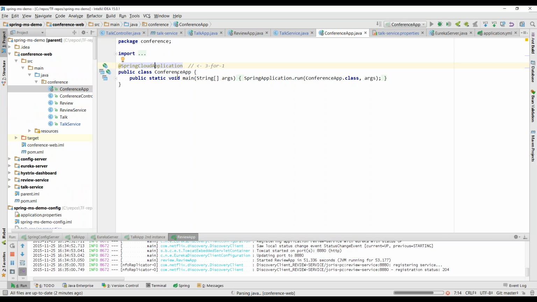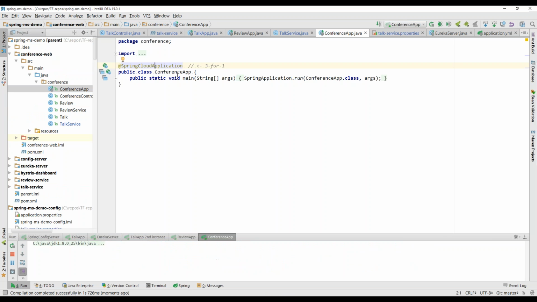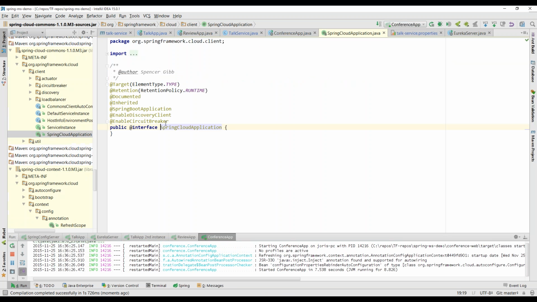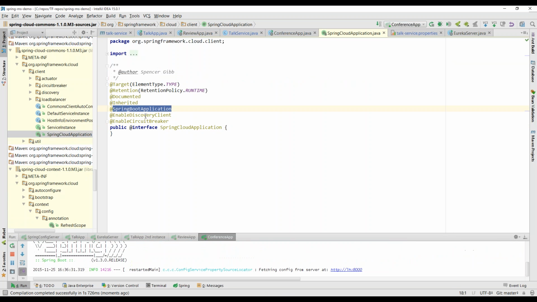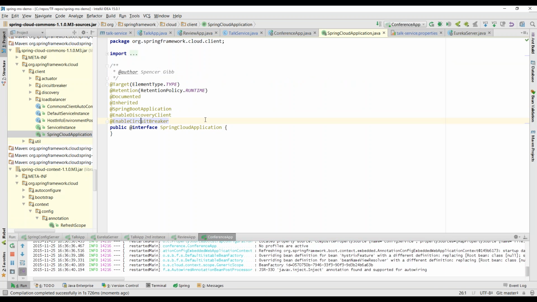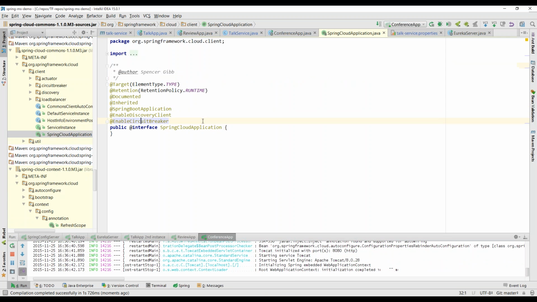An interesting thing to note is that on this particular Boot Cloud application, you don't see the Spring Boot application annotation, you see a Spring Cloud application annotation. This is just a shortcut, really. If you look at what this annotation does, it's a combination of three things. It's giving you a boot application that will automatically use, in my case, Eureka as a discovery client, and it enables something that I'll discuss next, namely circuit breakers as well.